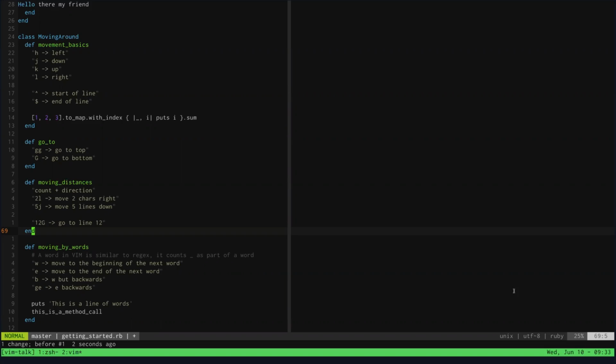You can remember this one, this line. It's now line 69. Let's say I go 24 lines up, and I'm there. I'm in class moving around because I just have to look there. Now if I want to go to the end, I could go to line 24 and move 24 down. Or if I know the line numbering, in this case 69, I can just type 69 and capital G, and that means go to line 69.